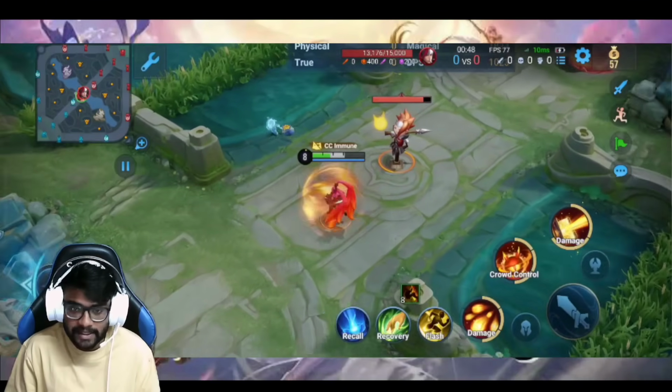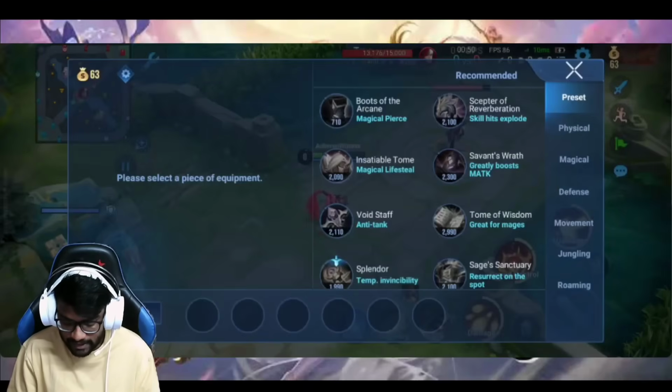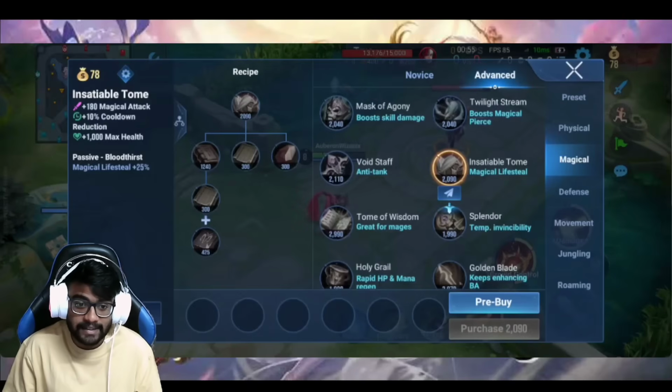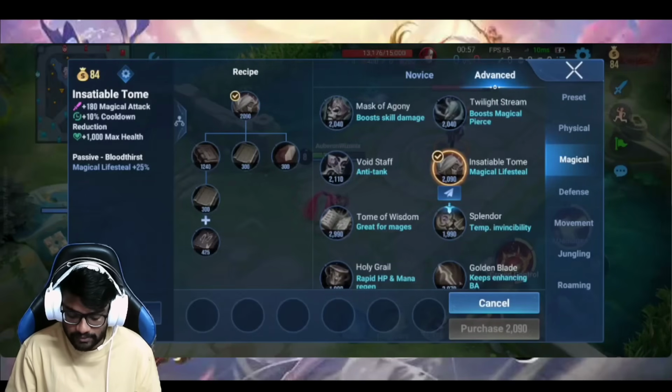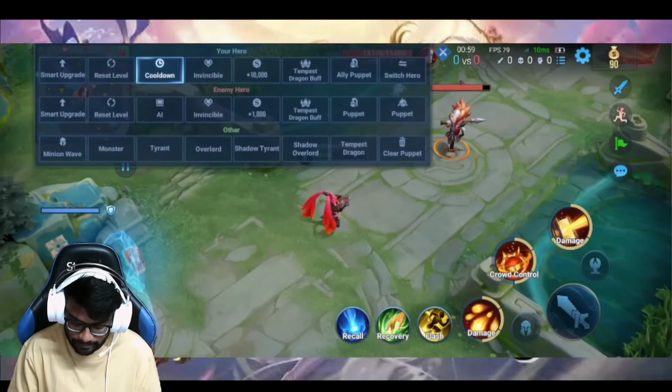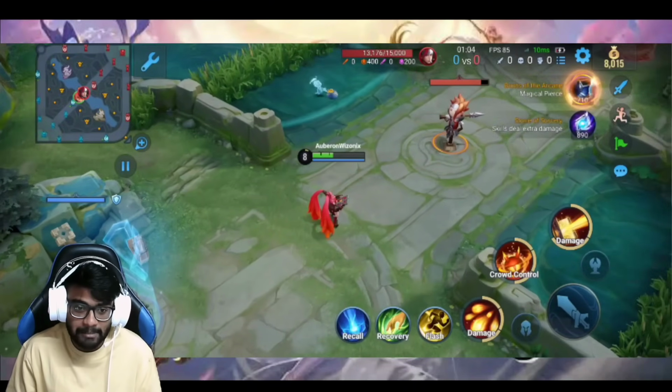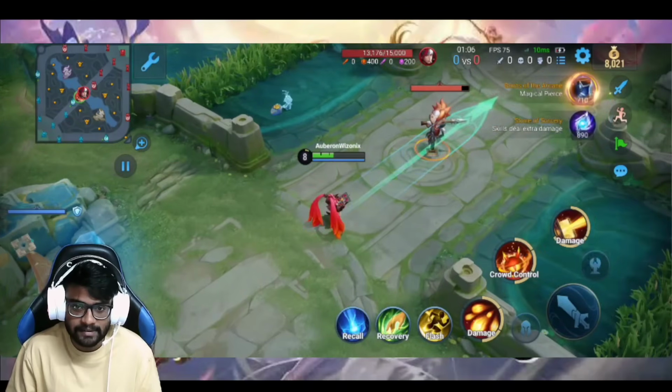No, right? But there is an equipment that can help you with it. Go to the magical section, Insatiable Tome, as it clearly says there, magical lifesteal. So if you buy this equipment, you will heal when you deal magical damage. Watch this.